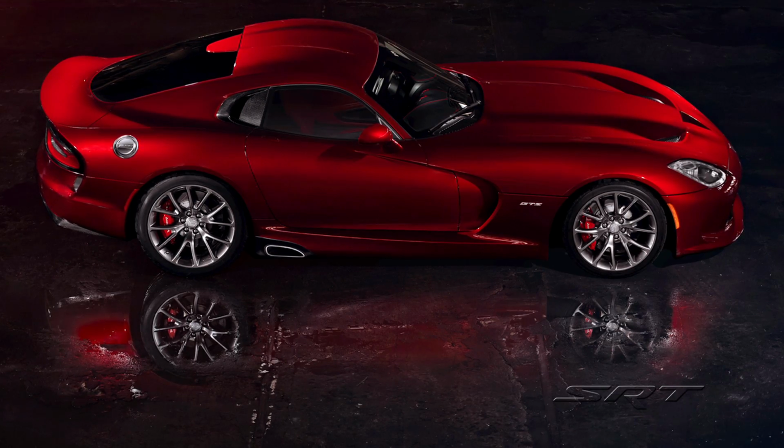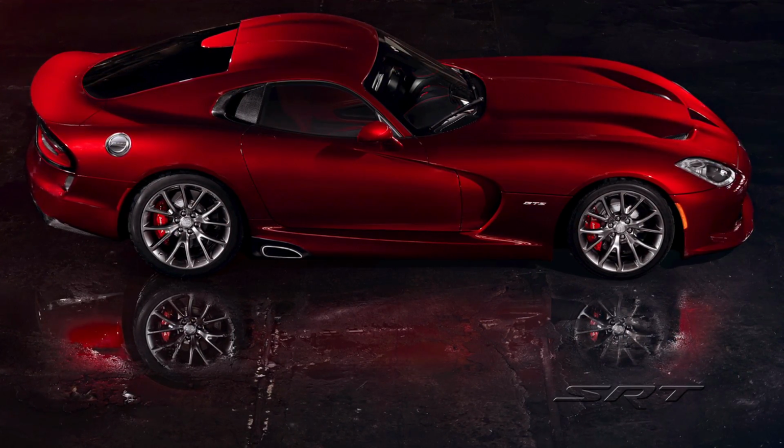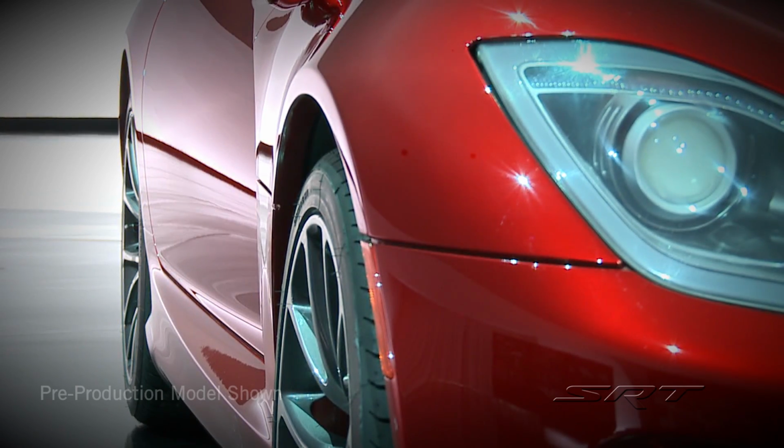Viper also has a very low cowl height, so the windshield sits very low and the overall height of the vehicle is very low. And frankly, when we looked at some of the other platforms, they wouldn't work for a Viper. So at the end of those studies, the team realized we need to keep our unique space frame architecture underneath the Viper because it's lighter, it's stiffer, and it achieves the essence of the Viper proportions that have always been there and were essential to the looks of the Viper.